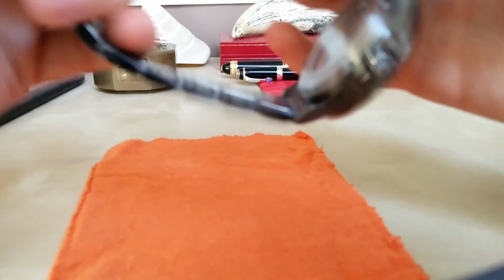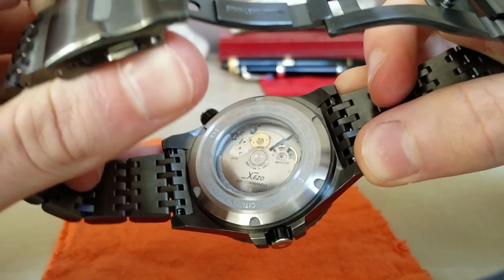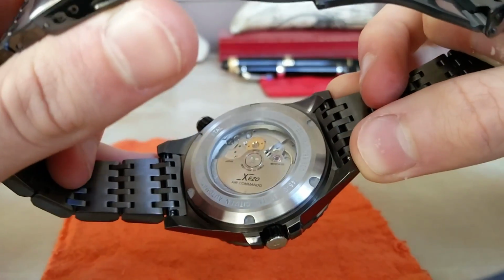Again, the rest of the movement, if I show you the other side, is very, very standard Miyota stuff. But again, this movement, as I've said, keeps a very good time.